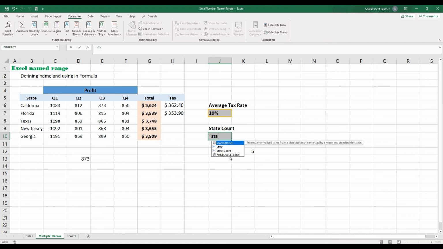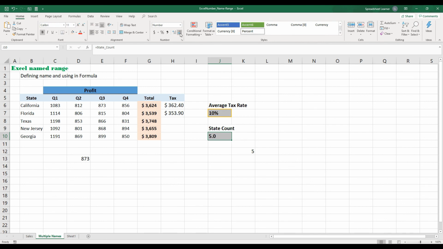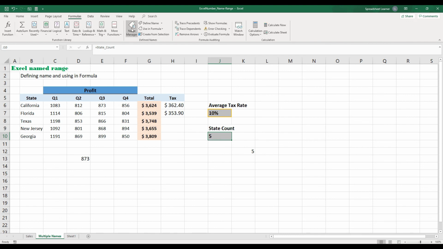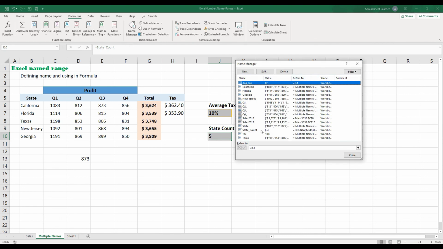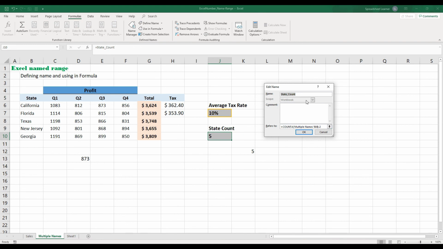We can see Excel is suggesting state count here. Now we just enter here and see 5. So basically we can also create a formula and name it, just like in this case. If you want to edit the formula, we can simply go to name manager and select the formula and change it as required.